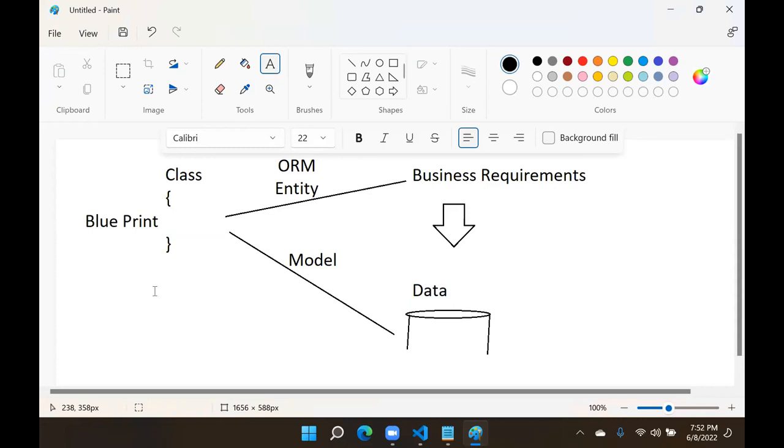But it is not good to tell a technician that. For a technical person, a class is a program template. So it has two kinds with ORM and data: entity and model.